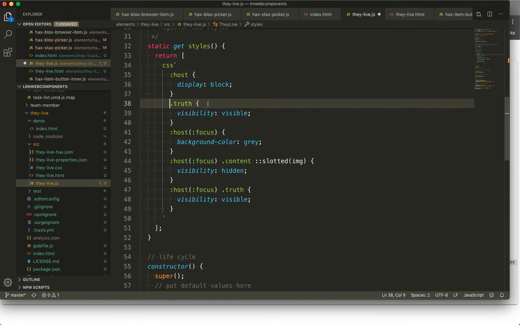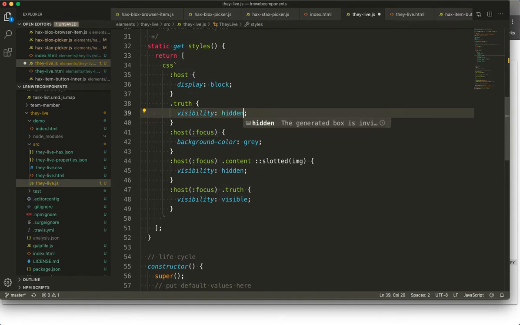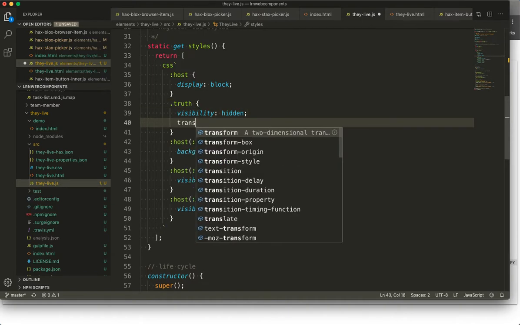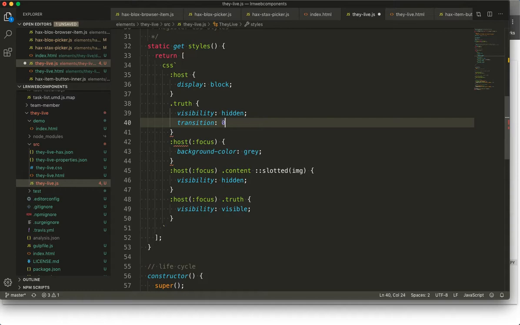We don't need the host part. And the default visibility of truth is going to be hidden, but we're also going to put a transition on this, 0.3s linear all. Actually, I like to write all and then linear.